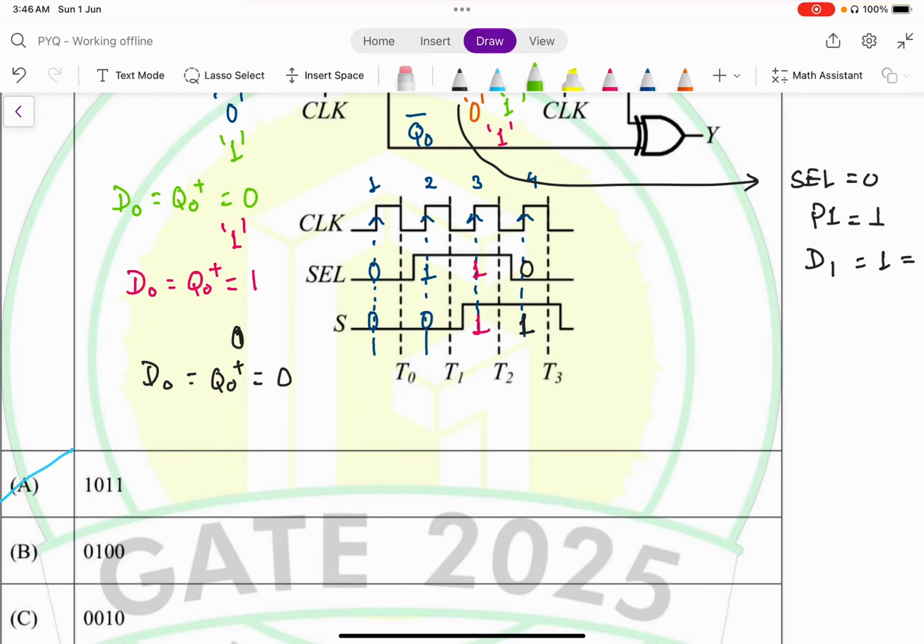I wanted to ask one more thing which is not currently asked in this question, but you should know that one should have insight for doing these types of questions by analyzing these. So there is one more thing I wanted to ask you: if this is your new select line, this changes here at the same point and this becomes logic 0 for a small instant. Again this copies the whole thing and this becomes 0. So I am underlining this.